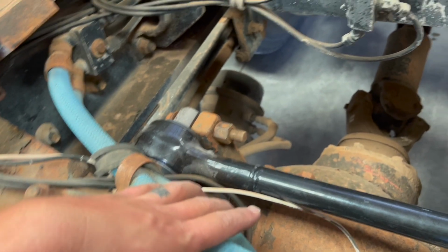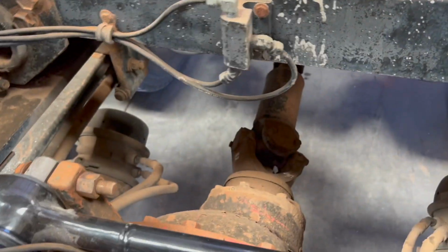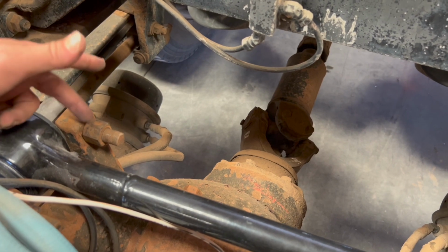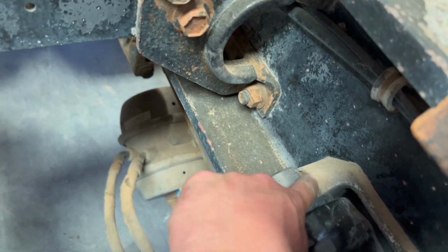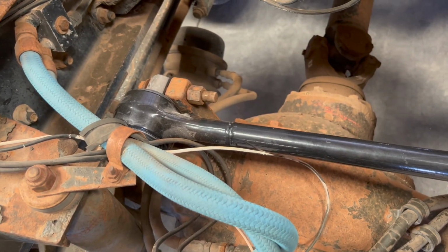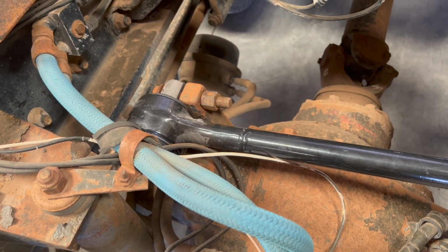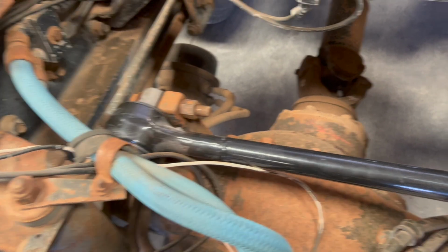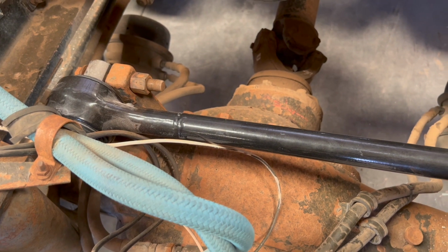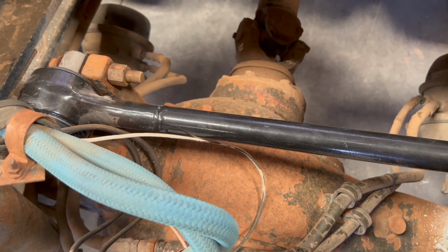Well, now looking at my other torque rod a little closer, there's supposed to be another spacer, washer. Actually, there's a couple washers on that one and a big spacer, kind of like how there's a washer and another spacer here. So, the torque rod fits good, but I need to get some of those spacers or try to look through the truck to see if those parts are lying around somewhere. So, I think I'm gonna stop on this one for now and see about taking apart the other one.